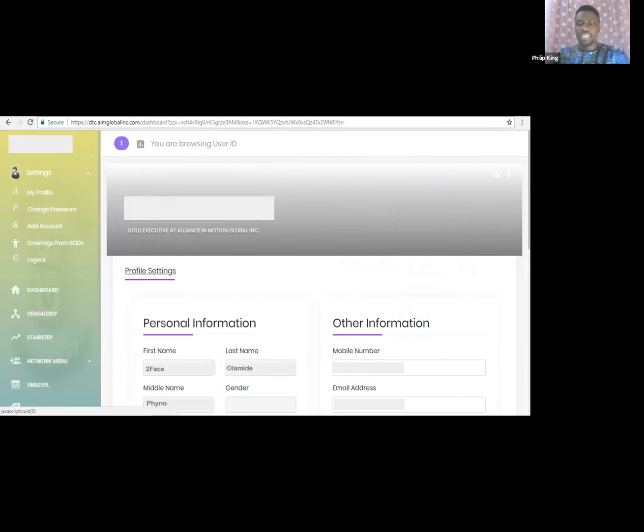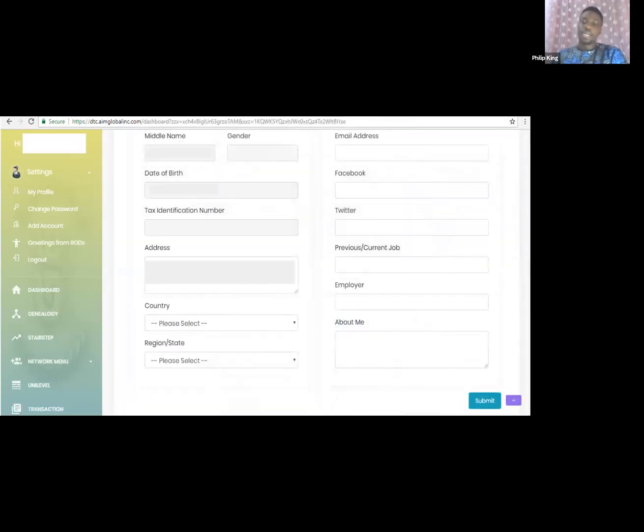So you put in your name and then you put in your address and then you put in your mobile number. Your address includes your resident address, your state, and then the country. Those 3 go together. The address, the state, the country, those 3. Once you fix them in, you go down and then you click submit. You see the submit button is down there. Click submit. We'll go through all this with Mr. Dave's DTC.